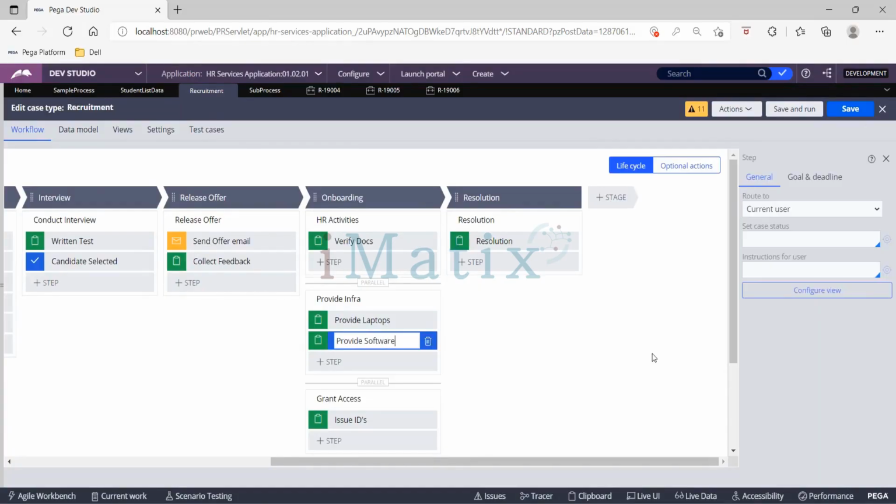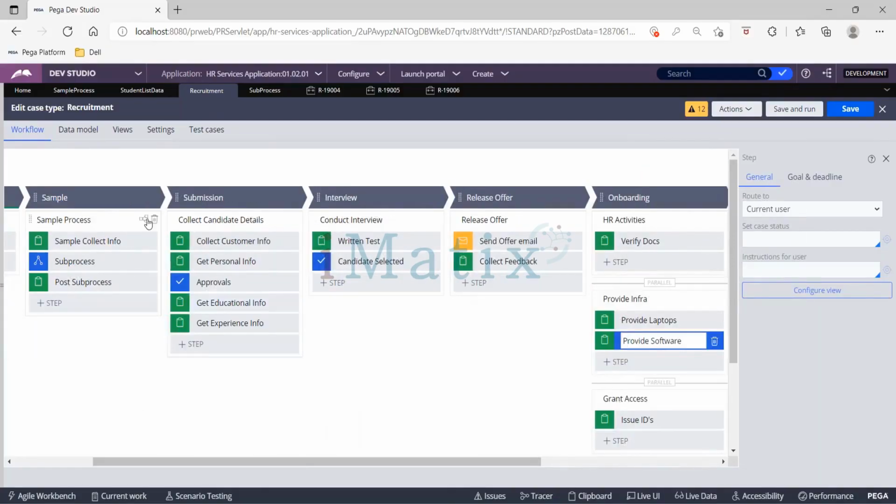Now my infra has two steps, just for us to know whether it's being executed or not. Two assignments are there, and what about this? You see sub-process.